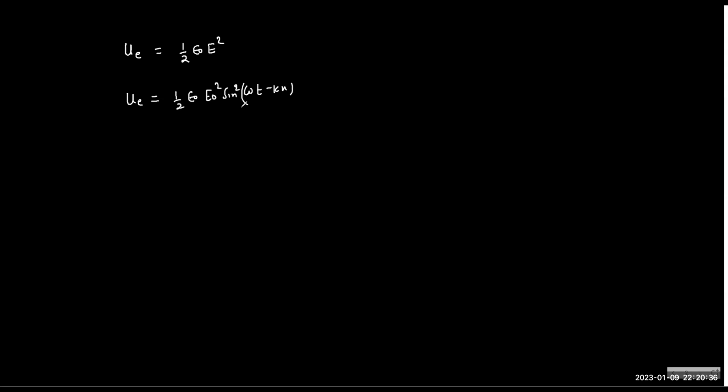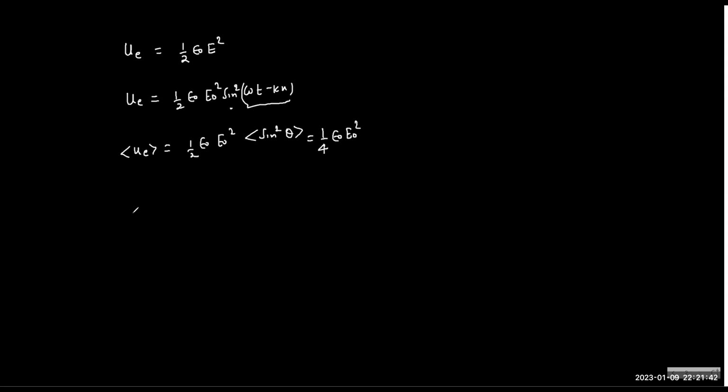You can see this is a sine function, which means the energy density will vary at a point in space over time. If you are sitting at one particular location in space where the EM wave is passing, and you look at different instants of time, you will see different values of energy density because of the sine function. So it is obvious to find the average. I can write it in short as sine square theta, because this is the entire phase angle. What is the average of sine square per cycle? It is 1 by 2, that's half. The average of any sine square or cos square function is always half. You must remember this answer. So it becomes 1 by 4 epsilon naught E naught square. This is called the average electrostatic energy density.